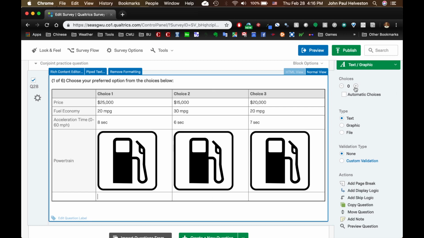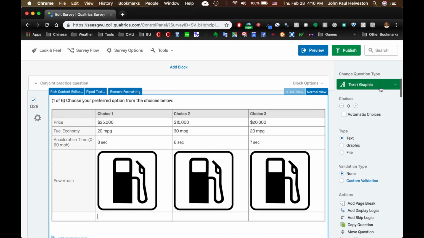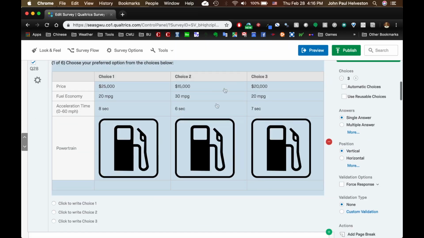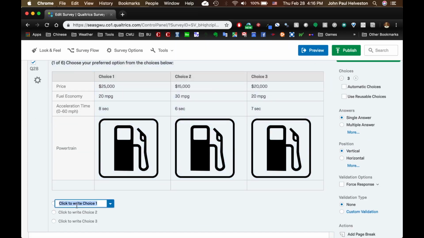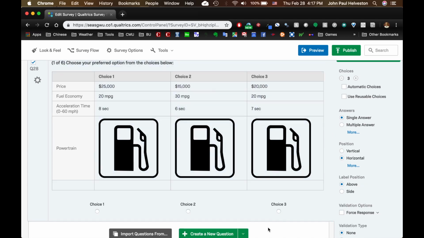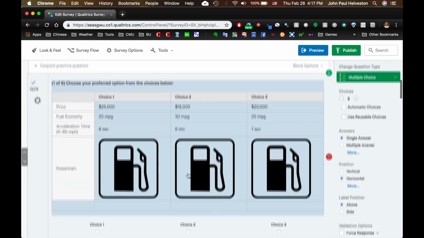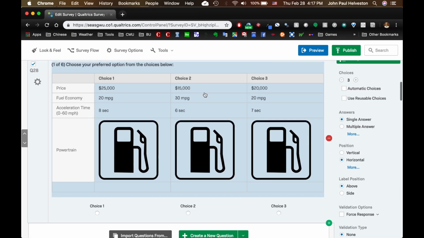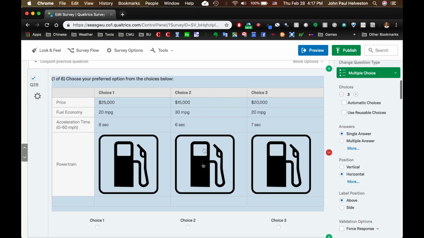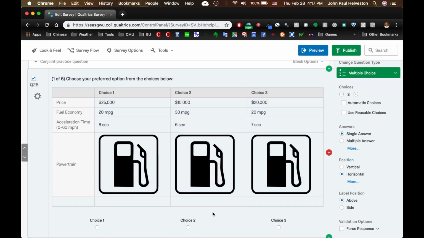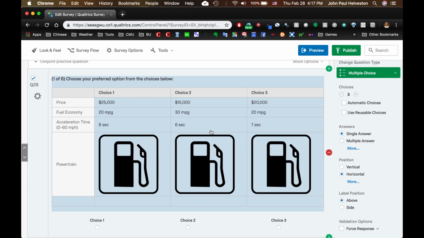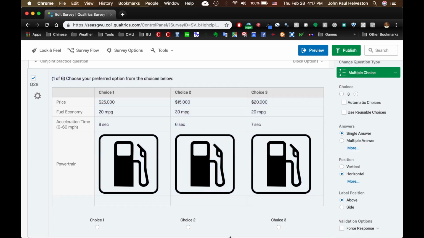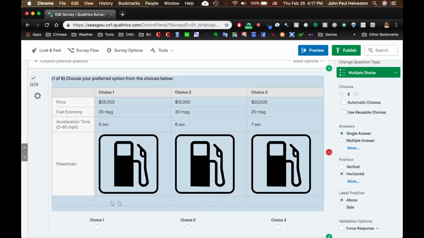So what I actually have to do is make this a choice question, a multiple choice question, and I can ask them to make a choice here, choice number one, choice number two, choice number three, and I can make it a horizontal position so that it sort of is underneath this table here, but it's not going to be perfectly aligned with the table in the actual choice questions. You can make these a little closer by getting rid of this bottom row.